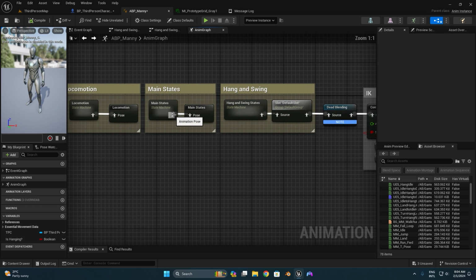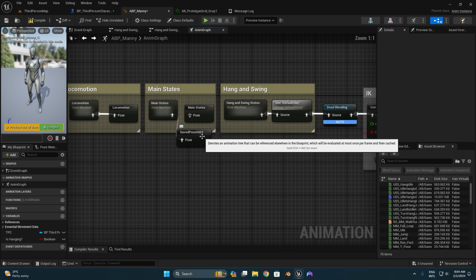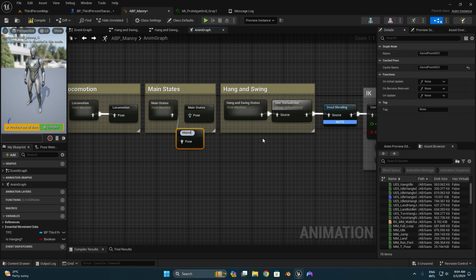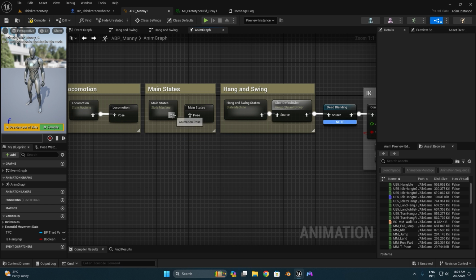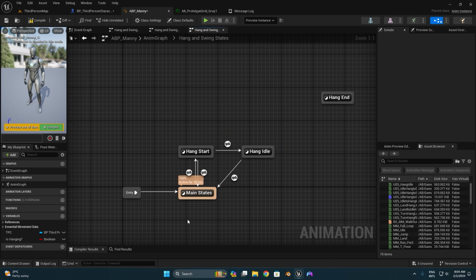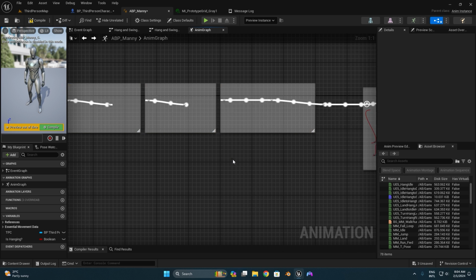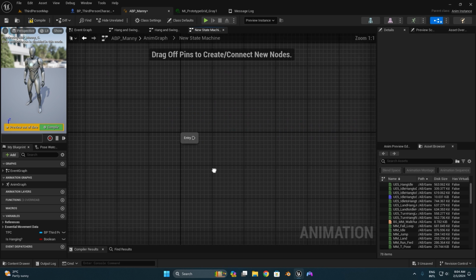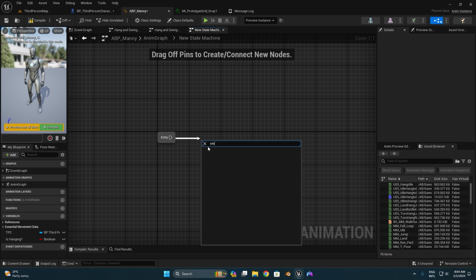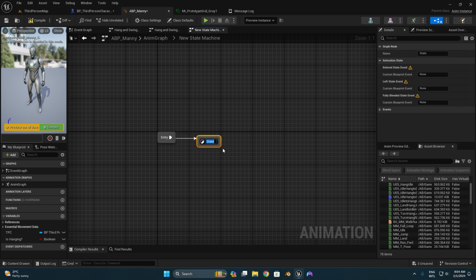Now if you go to the animation graph, we have the default locomotion, the main states. I just saved the main states to a cache, and then I call it main states. And then I use that cache. So I just make a new state machine, go inside that state machine, create a new state like that.